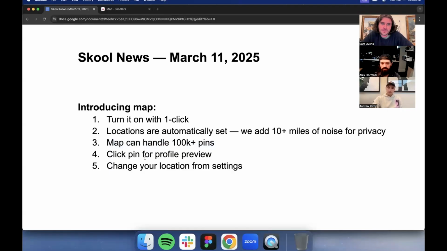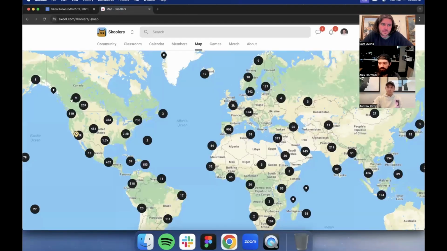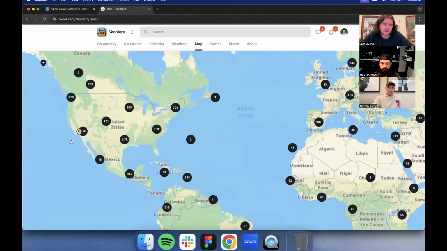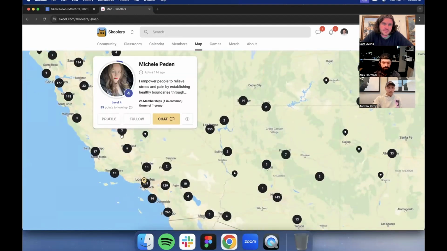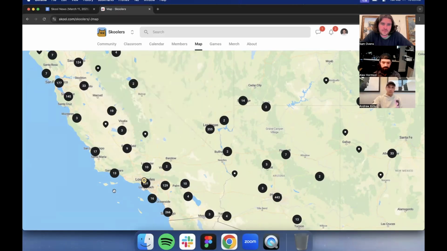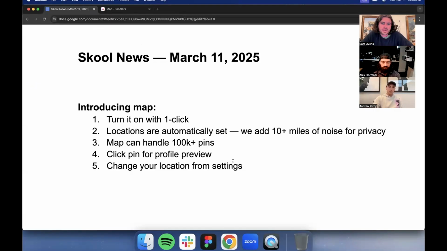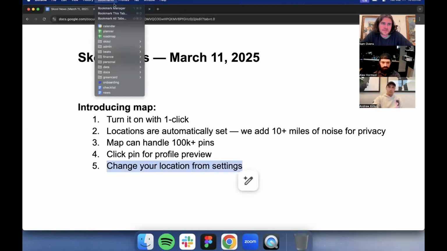If you click on a pin, you can get a preview of someone's profile. So if I zoom right in here and click on this person, I can see a preview, I can follow them, I can chat, I can view their profile, all from here. You can change your location from settings.